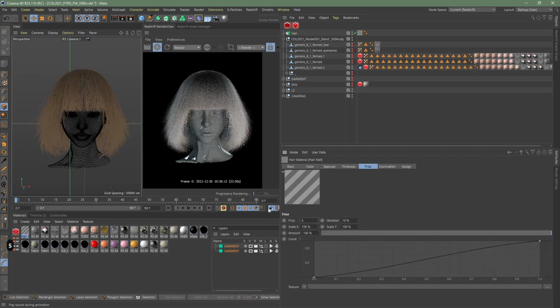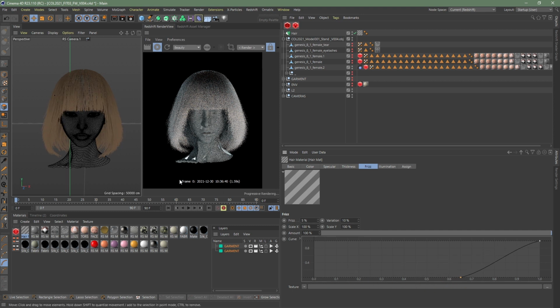Frizz setting, and you can dial that in. And you also have a curve amount here. So right now it's not affecting the top of the hair very much, but it's mainly affecting the tips. And you can also readjust these points if you wanted just the edge. I find that a little bit of frizz on the tips can really add some realism to it. Really softens up this bottom edge if that's what you're looking for.